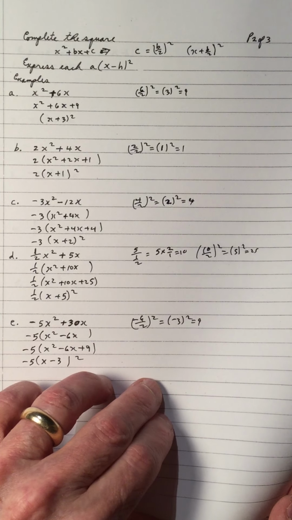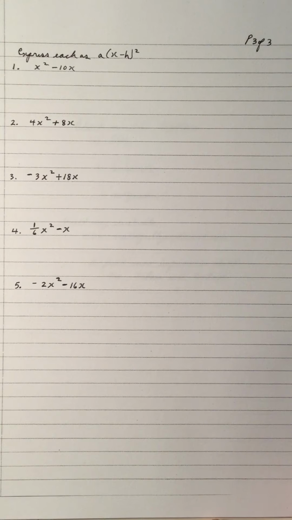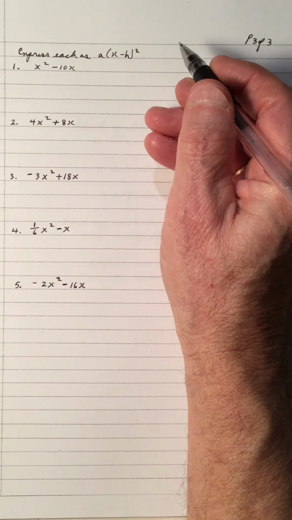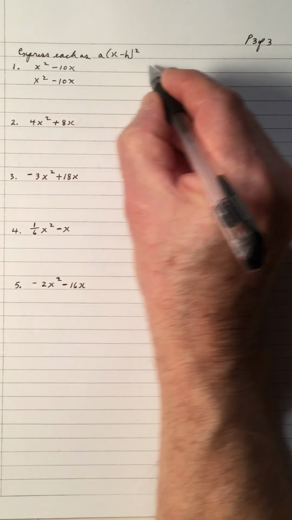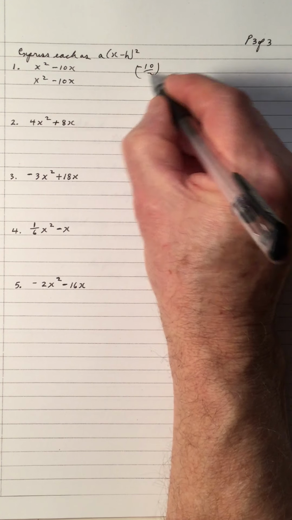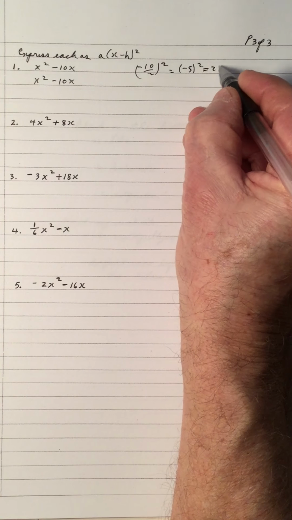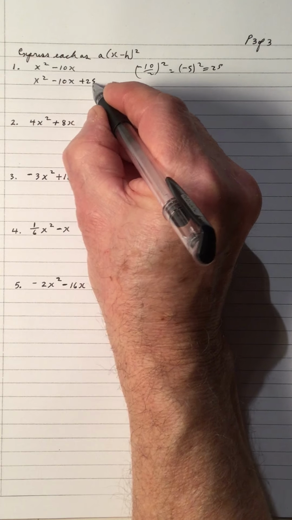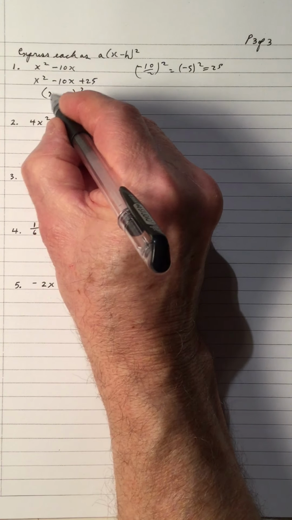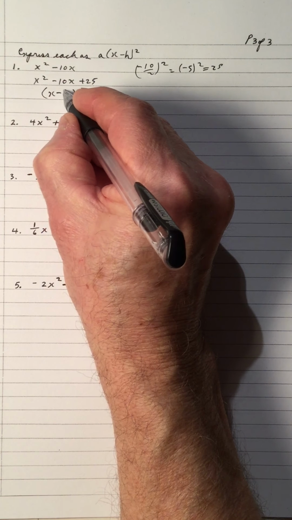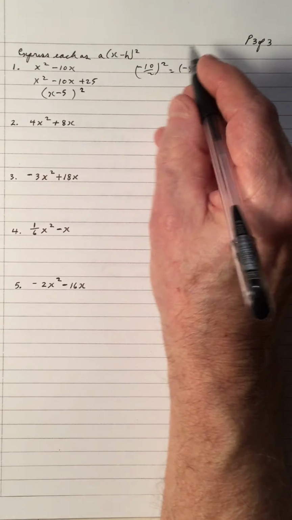So just practice on completing the square. And more practice. Express as, again, more practice. So x squared minus 10x, negative 10 divided by 2 squared, negative 5 squared, 25. So that's a 25 to complete the square. And the factorization, x squared is an x, half of negative 10 is a negative 5. So this binomial squared will give me that trinomial.